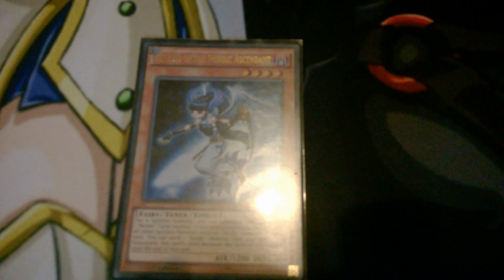The other Nordic Ascendant I play is Veneris. Veneris actually works as any Nordic tuner, whether or not it's the Nordic Beast, Nordic Ascendant, or Nordic Alpha. You can also send a Nordic tuner from deck to grave, and her level becomes the equivalent of that level. So useful all-rounder.